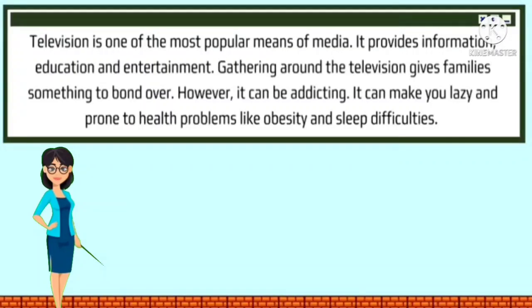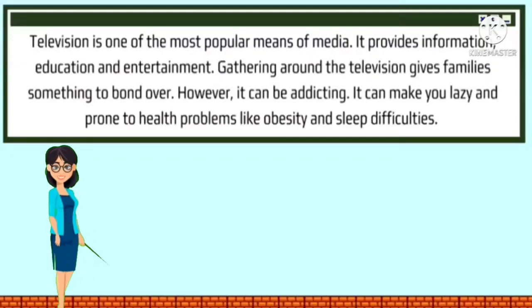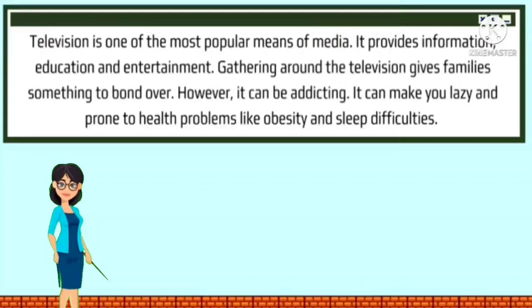Television is one of the most popular means of media. It provides information, education, and entertainment. Gathering around the television gives families something to bond over. However, it can be addicting. It can make you lazy and prone to health problems like obesity and sleep difficulties. Here are the steps to follow.